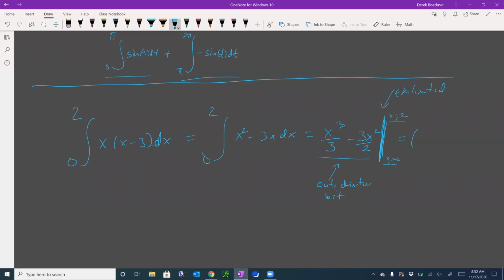So this will be equal to 2 cubed over 3 minus 3 times 2 squared over 2. That's the evaluate at the top bit, minus, I'm going to evaluate at 0, which is 0 cubed over 3 minus 3 times 0 squared over 2. And that's the evaluate at the bottom bit. There's the difference. Top bit minus the bottom bit gives me the entire area. So that's going to be 8/3 minus 12/2. So that's 6. And then these both evaluate to be 0, so minus 0.